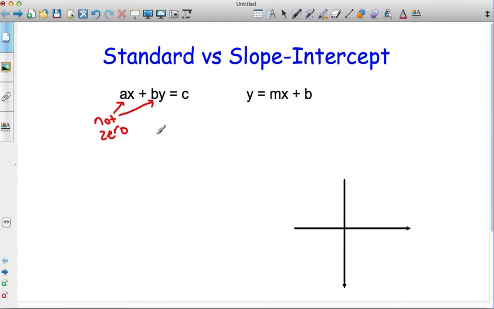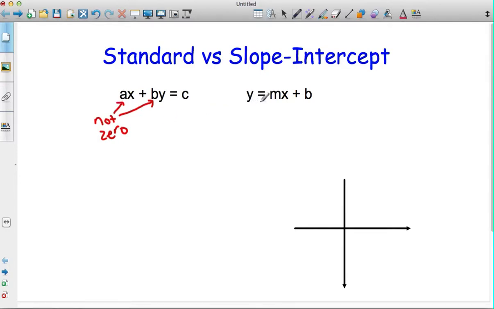The purpose of standard form is that we're going to be using this when we start using systems of equations and have to add and subtract with them and multiply, divide. This form is also used down the road in your math career in terms of different formulas that are going to derive themselves from this formula. So in terms of algebra, you should know how to get this y by itself in order to change it over to this form, and just kind of know that it's there because it will be coming back up when we do systems of equations.